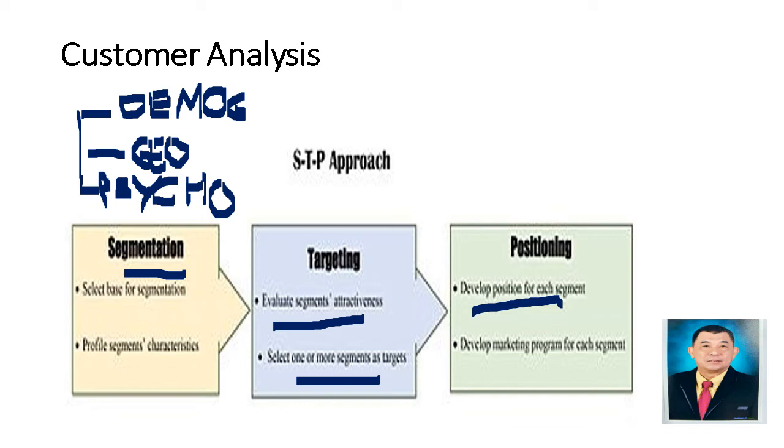So this is the particular targeting and positioning is develop positive for each of the segment, and then develop marketing program for each of the segment. What is the, really, in positioning, what do you want the customer to be retained in their mind? You having this product that will provide solution to their problem that will provide an opportunity for their concern. So that is positioning, what will be the silent words that will remain in the minds of your customer.